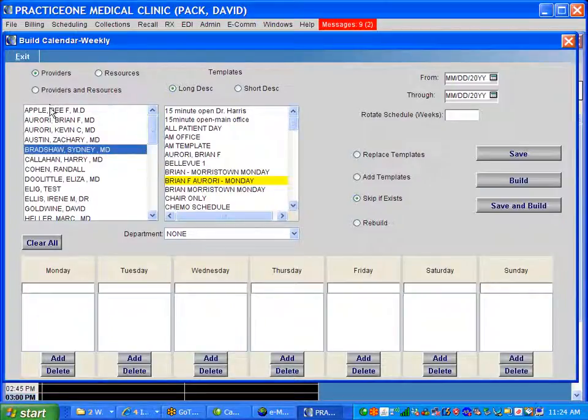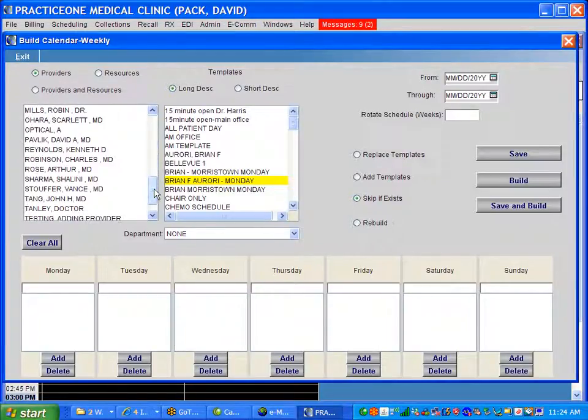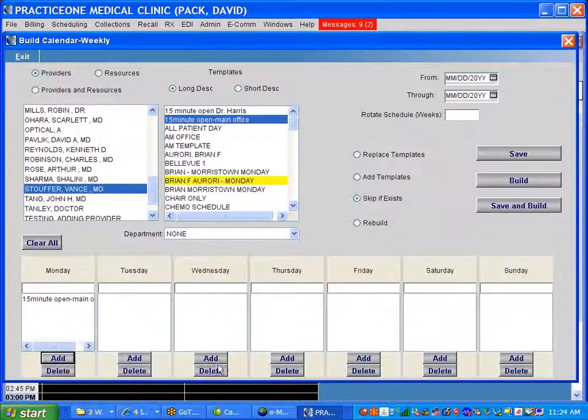And what I'm going to do is have 15-minute open office for Monday, Wednesday, and Friday. Actually, what I like to do is do it for 2 of these and have a different schedule for the others. So I'll take Vance Stouffer and B. Apple, and see they're both highlighted now?